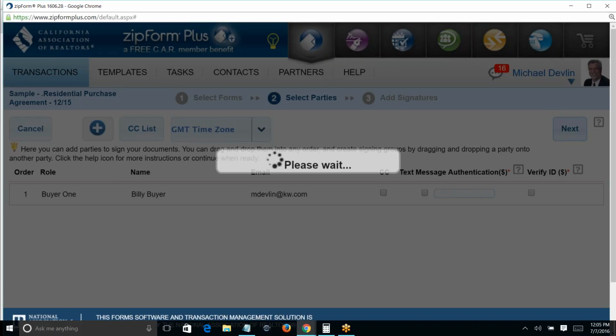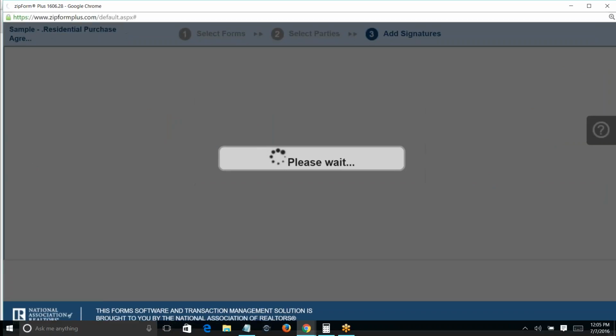After you click Billy Buyer, you click on next. The thing I like about digital ink, I know that DocuSign and SkySlope and others are more elegant electronic signature programs, but I didn't have to do anything. I didn't have to leave the program. I didn't have to download a PDF. I didn't have to upload a PDF.